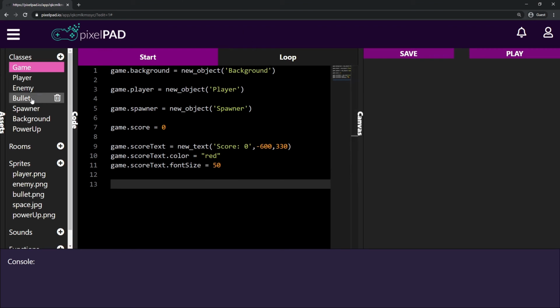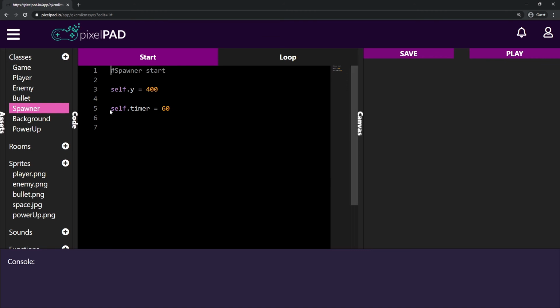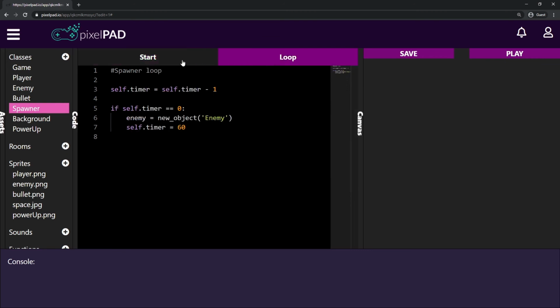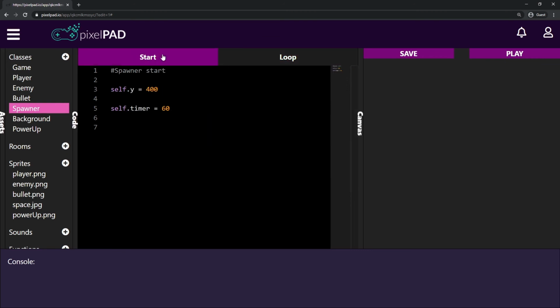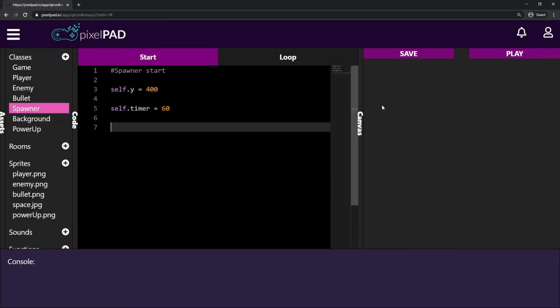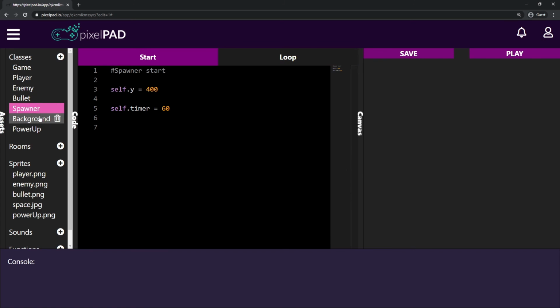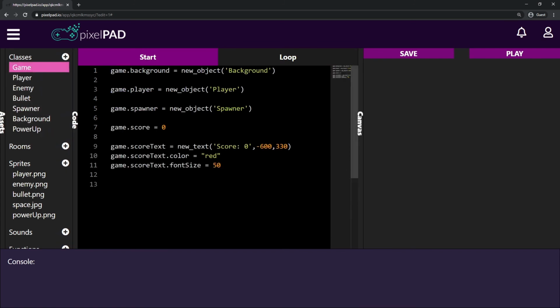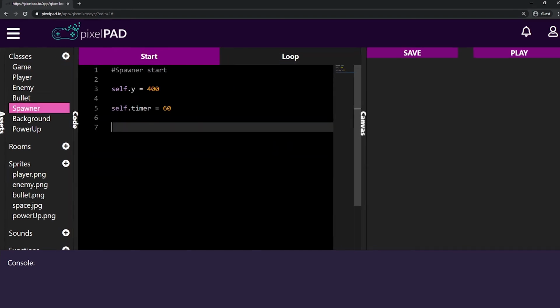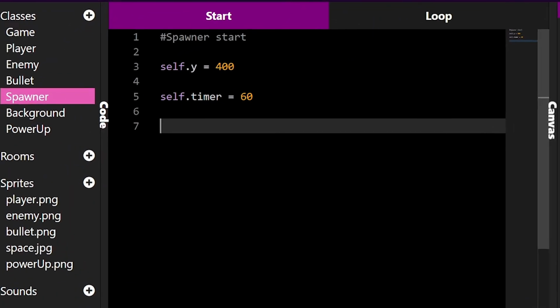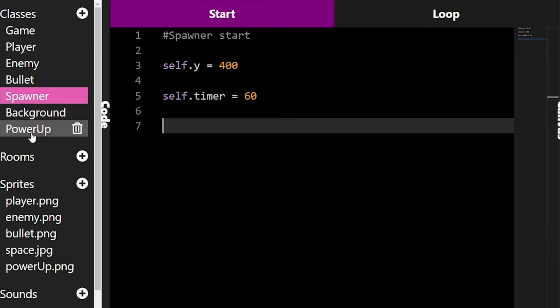But instead, we're going to do something very similar to what we did on the spawner to keep spawning enemies for us. And we can actually do it here inside the spawner, because this is a spawner, right? It spawns enemies, but it can also spawn a power-up. So yeah, let's do it inside here, so then we don't have a lot of random code here on the game. So the spawner will keep spawning stuff for us, and we need a timer to keep spawning a power-up.